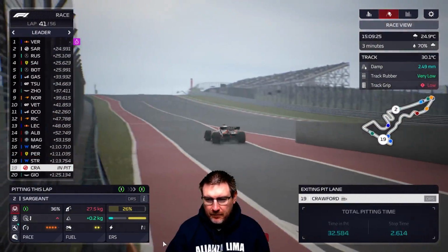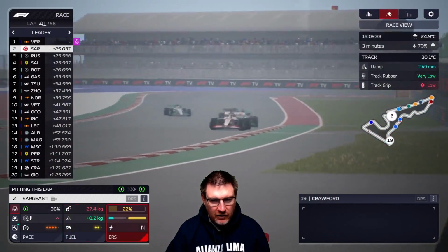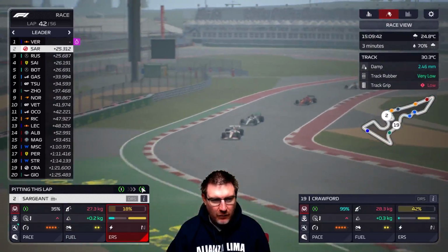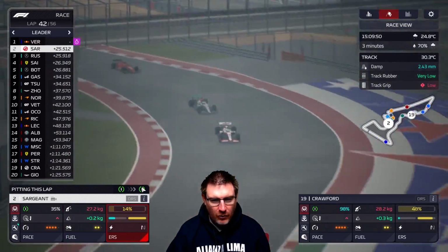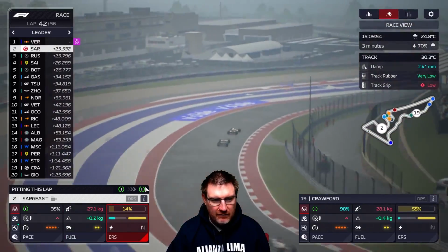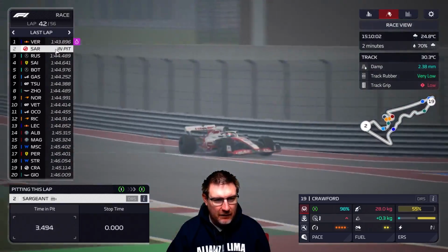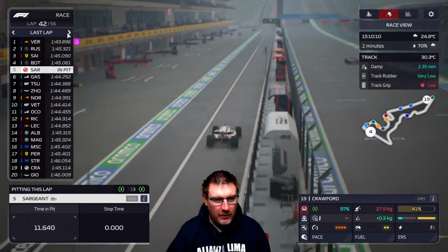I think, where are we here? Yeah, so you can see we are losing out a little bit, which is slightly concerning, to be honest. The fact that we're pushing and we're going to come in and make an extra stop, it looks like, and we're holding up Mercedes and Ferraris. Not great, but if we look at lap times, we've missed it now, but 144 I think we can say we're doing, which is fairly consistent with the rest of the field.